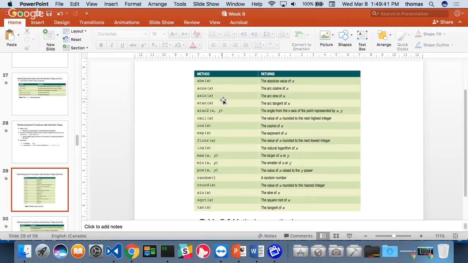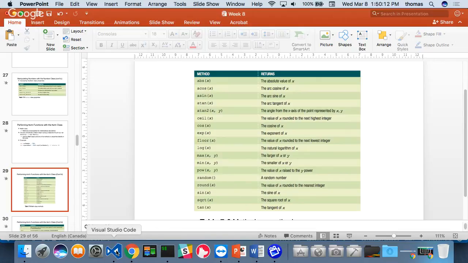So again, arcsine or arctangent, cosine, you know, arc cos, or inverse cos, however you want to say it, same thing, right? And so on. There's a bunch of different functions that are built into math. One of the ones I like to use a lot is random, right? Random numbers. So I want to get a random number between 1 and 100, right? And I want to play the guessing game with you, all right? Let's see how this works, right?